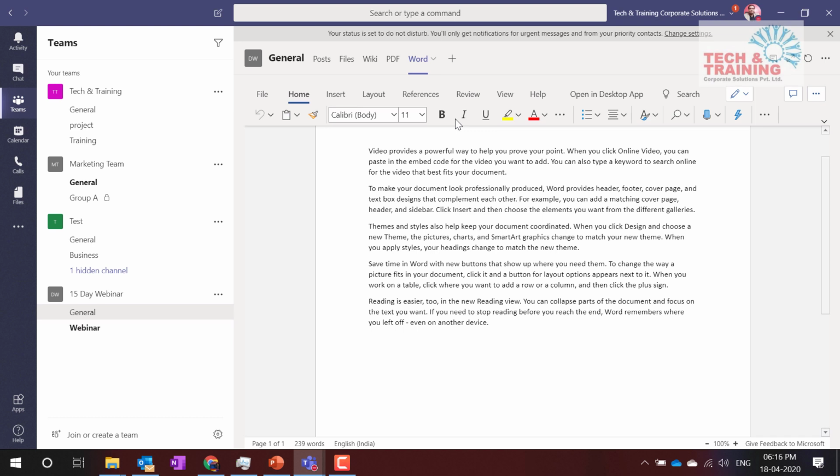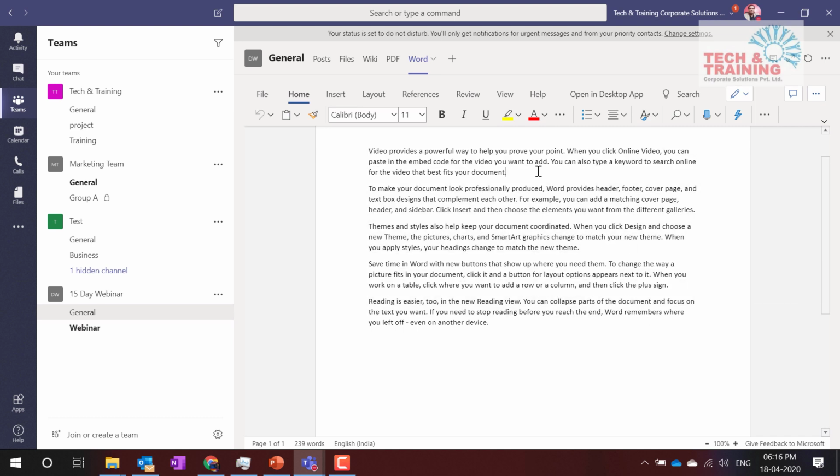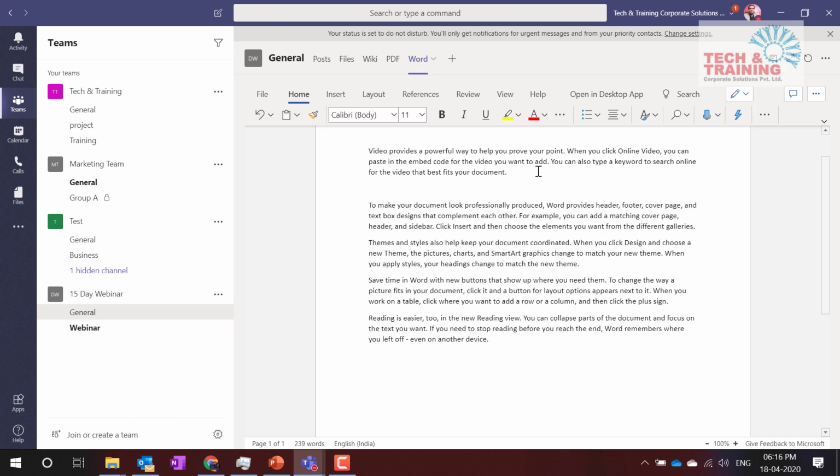Here you will see that this document is being worked upon by multiple people, and everything that we generally do in Word is possible. I can do editing, I can review the document, or I can open it in the desktop app if I have to do something more. This is a collaboration platform for every team member.